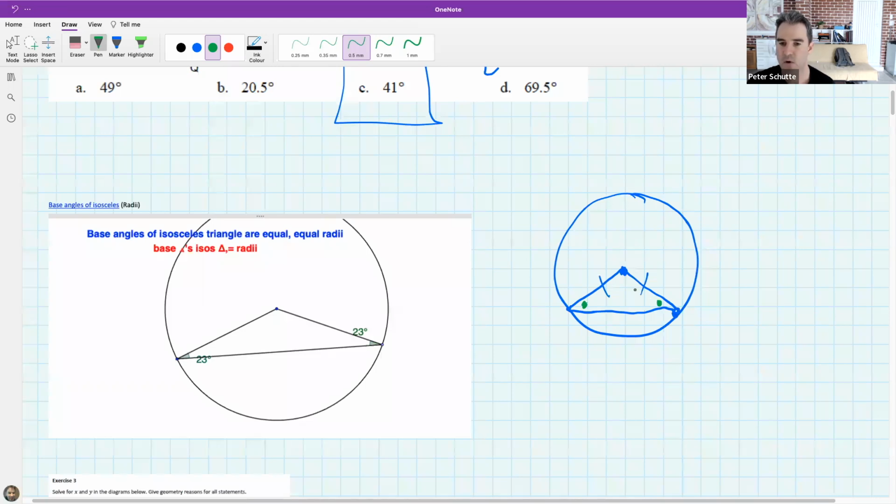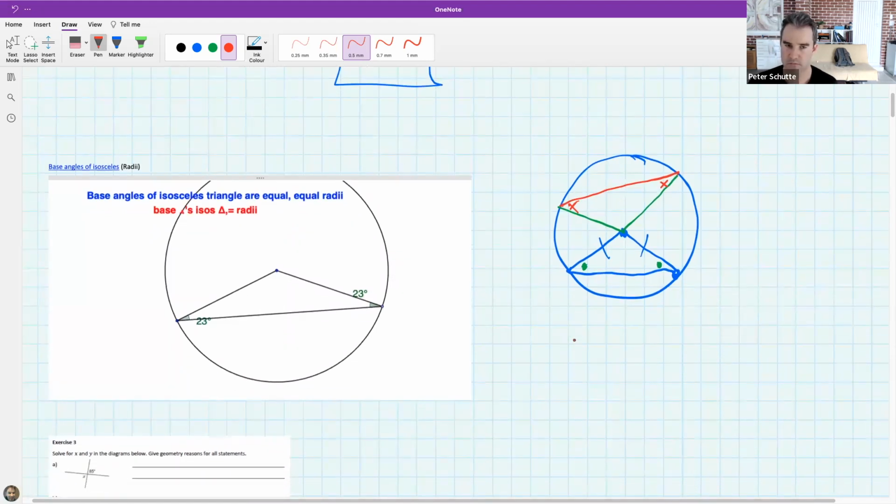Now, depending on how flat, for example, if my radii are like that, it doesn't look like radii. The size of the angles will be different, but the base angles will still be equal. And so that is an important idea: if you have a triangle inside a circle, the base angles will always be equal if the triangle is anchored on the middle. And when we use that reason, we just say radii.